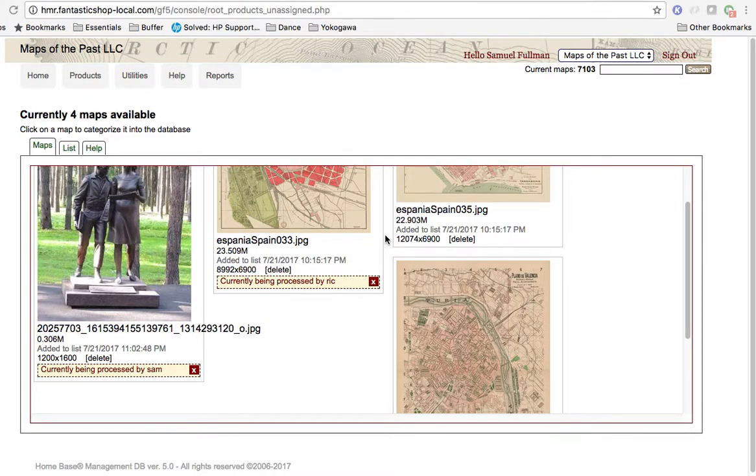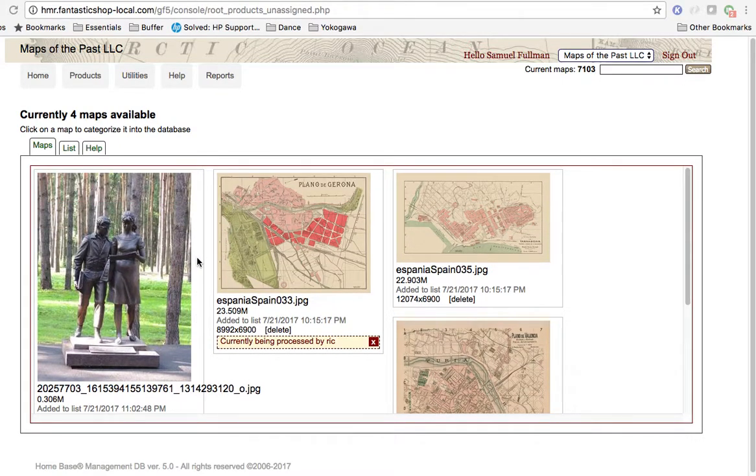Hello, my name is Sam Folman, and I'd like to continue on the overview of QA that I started a few minutes ago, and I had an error that actually popped up, so I'd like to show you what's involved in figuring that out.